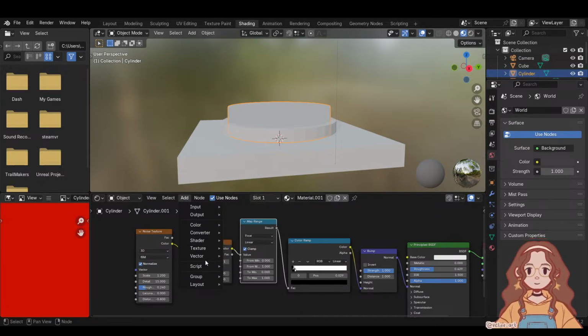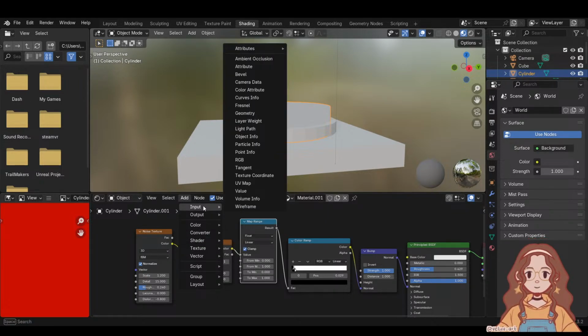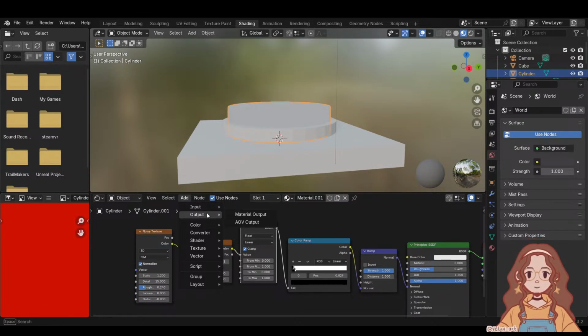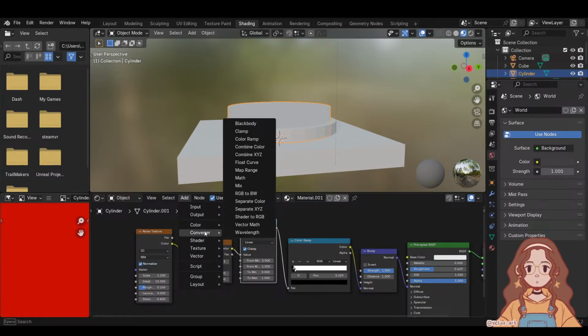Don't know where that is. Probably vector? No? Oh, is it? It's not here. Where? Where? Wow.